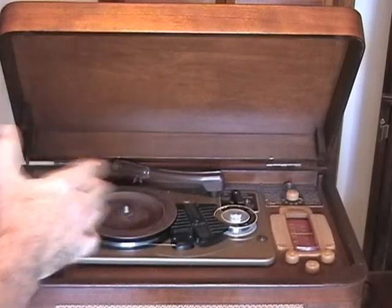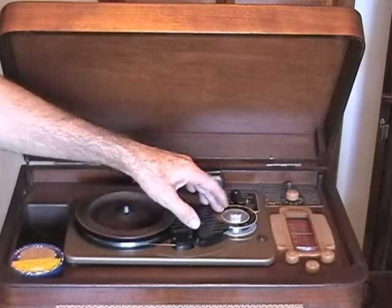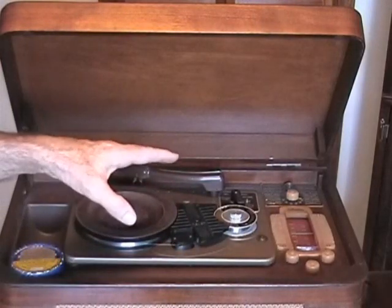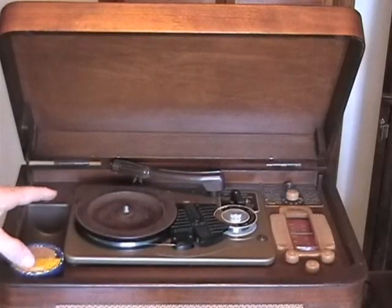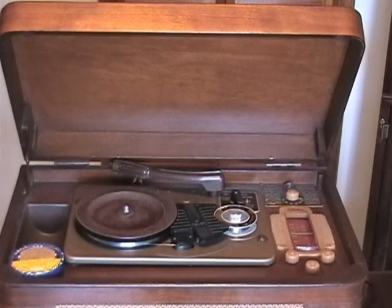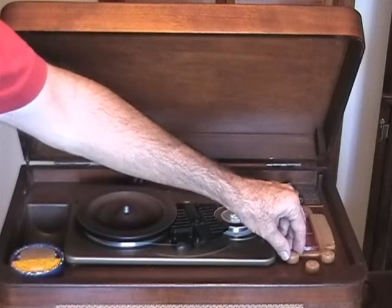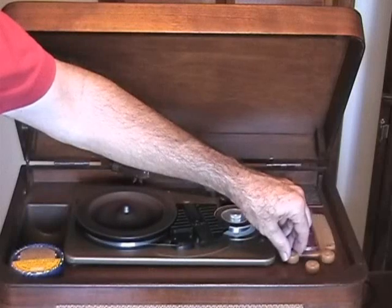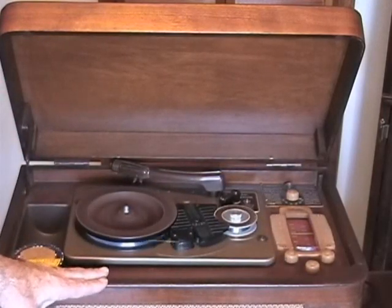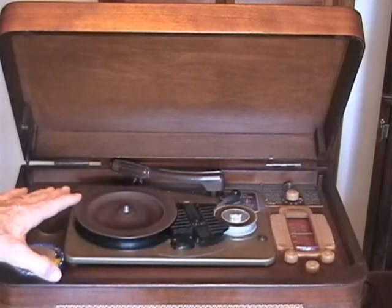I'm going to rewind the spool, and then I'll play a record on here for just a minute. The rewind on these things is really kind of clumsy. When you rewind it, it's just going to spin faster going backwards than it did forward. You have to turn the volume down because the magnetic head does not disengage, so you can hear it. It should rewind a full spool in about 12 minutes. It is, in all actuality, a reasonably clumsy machine to work with based on the technology at the time. I'm sure it was great then, but based on today's technology it's really kind of clumsy. I had to make a scotch tape leader rather than the one that came with it, so there's a good chance it won't turn off automatically.